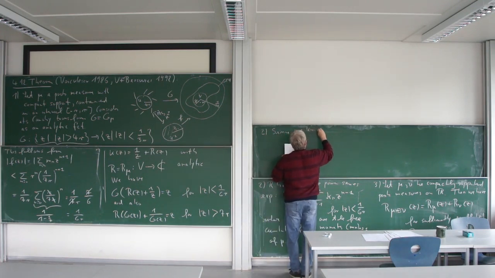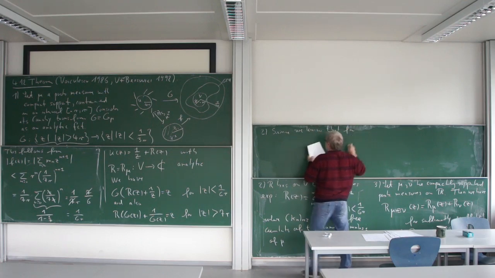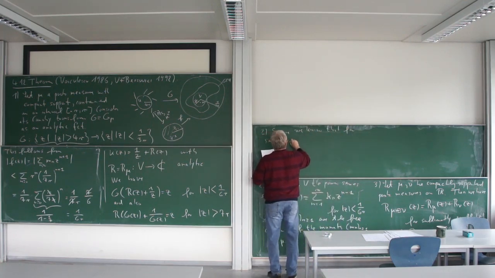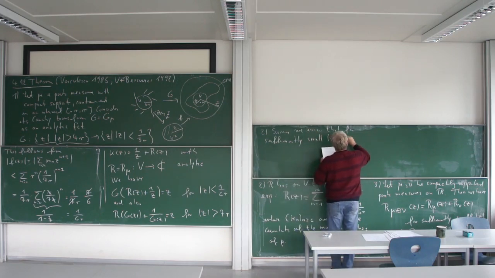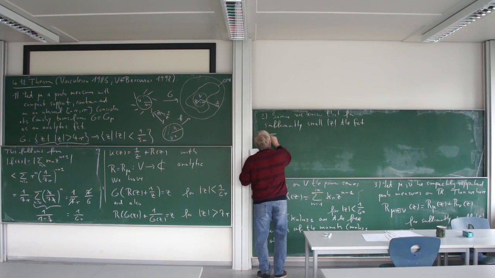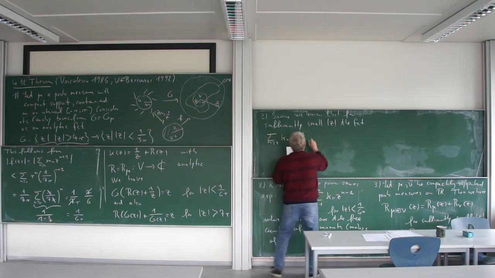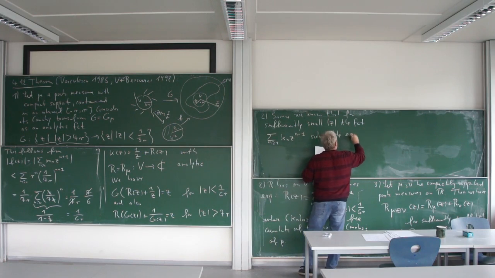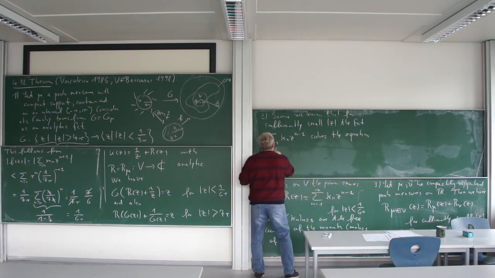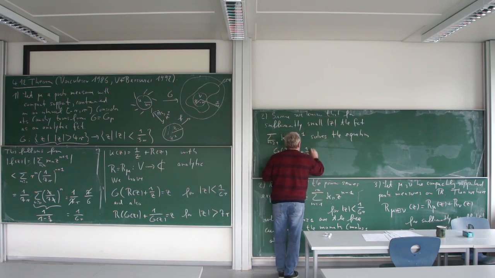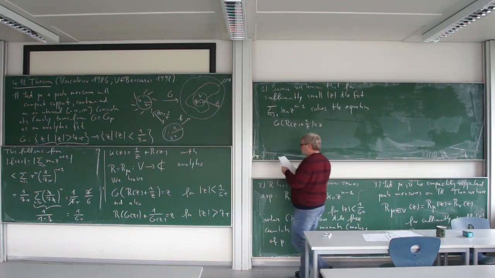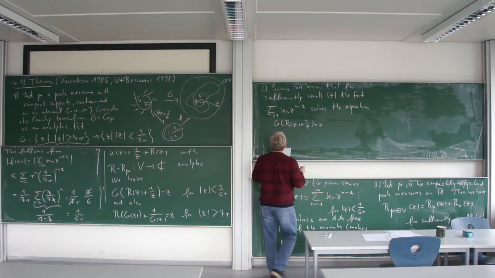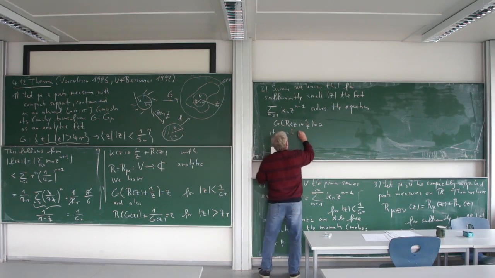Since we know that for sufficiently small z, the function which is given by the power series expansion, the sum of kappa n times z to the n minus 1, solves the equation g of r of z plus 1 over z is equal to z. This must agree with our r of z, which was the unique solution of this in those domains. Must agree.